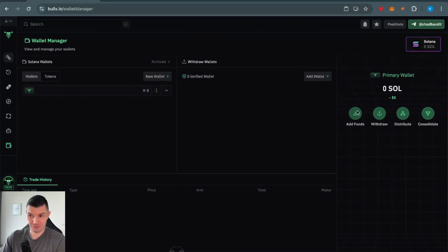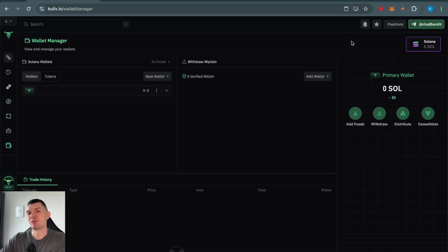In the wallet manager, you can add as many wallets as you want. We are going to stick with one wallet for now, and make sure you have backed up your private key. In the top right corner, you should see all the supported chains, so you will have Ethereum, Blast, Base, and all that kind of stuff. I have disabled all of them because I am focusing on Solana. I believe that is what you will be interested in as well, because most of the meme coin game right now is on Solana.